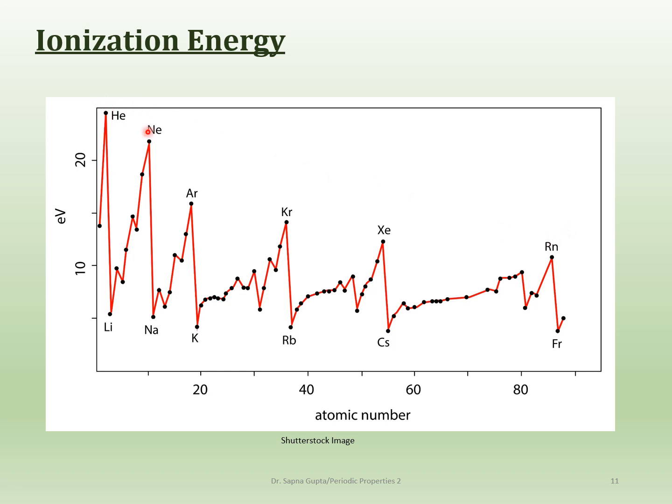And that's because it's very hard to remove an electron from there. Why? Because those electrons are highly attracted to the nucleus, because they're all adding on to the same shell. Whereas in all the metals, you've added a new shell in there. So ionization energy is definitely lower for the metals and higher for the non-metals.